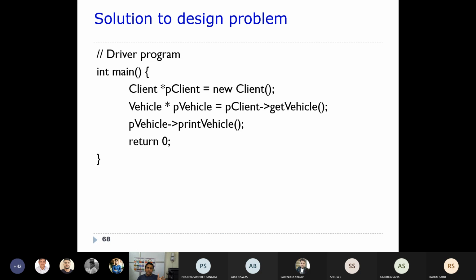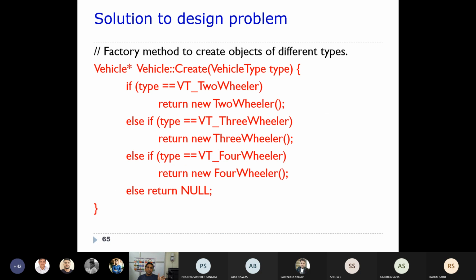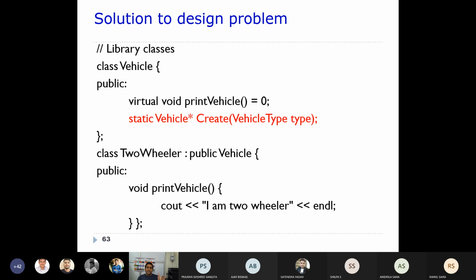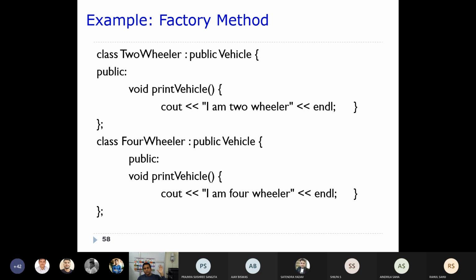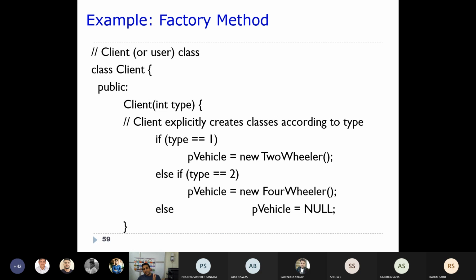So if you have no experience, then you will follow the first mechanism without factory methods. You keep on adding if else like this. Whenever new classes are added, on the client side also you keep on adding this if else, which requires you to compile the programs at different times, the client side also. When you add a new class in the library, at the same time you need to add it here. Now it's a problem, right? This is the problem.